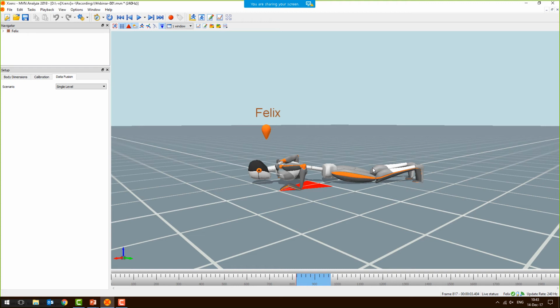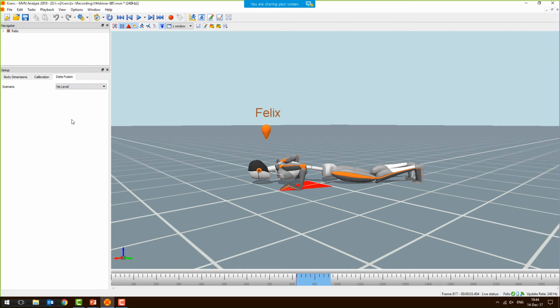If you really want to focus on your 3D kinematic data and have this data as accurate as possible, you actually don't want to use the single level scenario. The best scenario that you can use for your 3D kinematic data is the no level scenario.